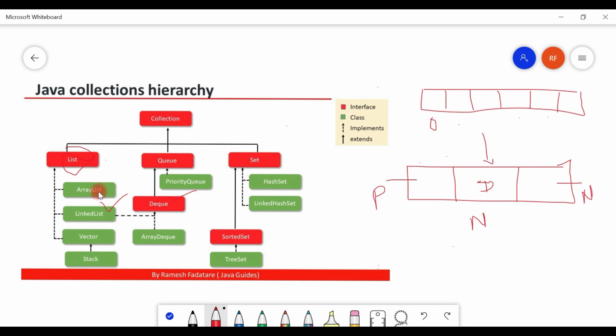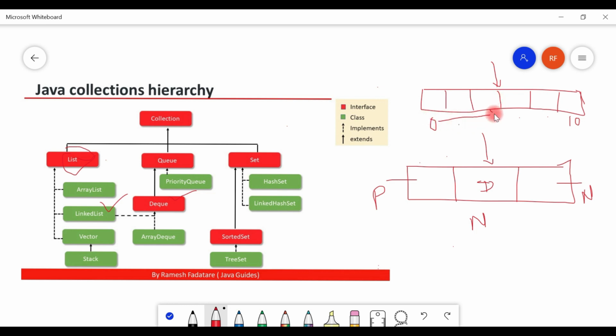It means ArrayList internally uses indexes to represent elements. For example, look here, this is the ArrayList, starting with index 0. Let's say we have 10 elements within the ArrayList. If we remove any element in the middle of the ArrayList, then a lot of shifting is required.